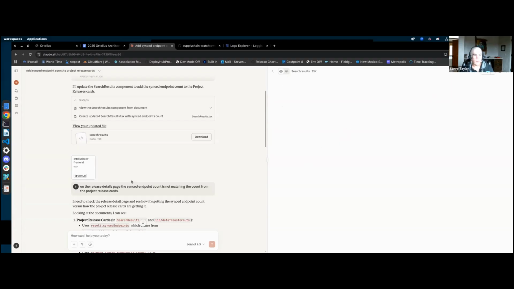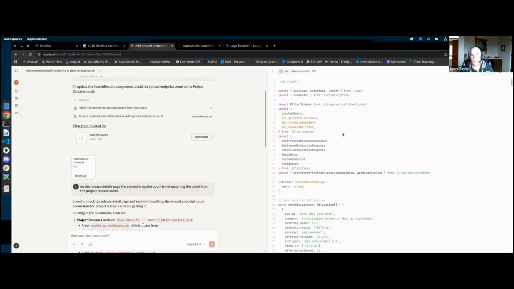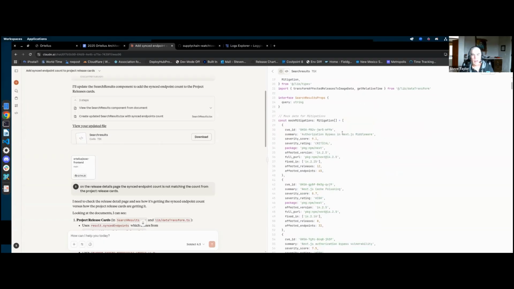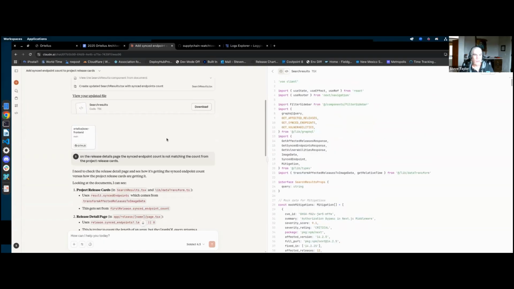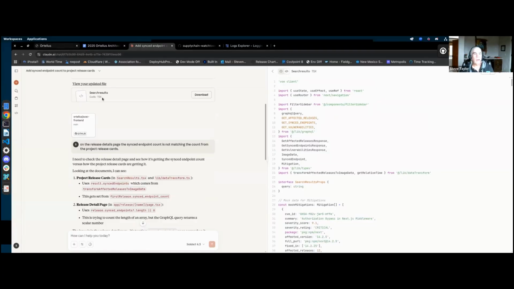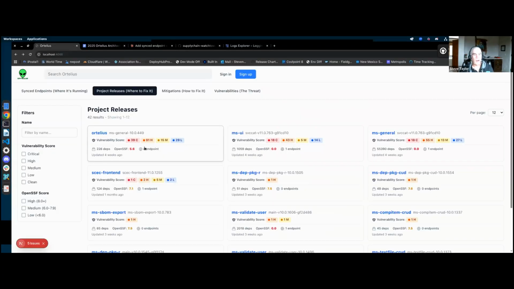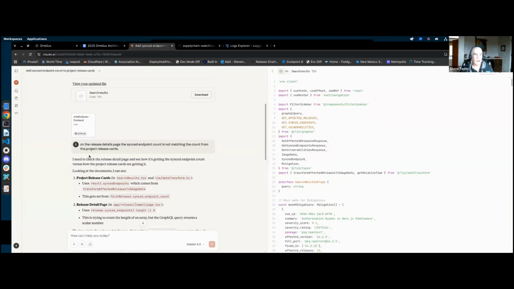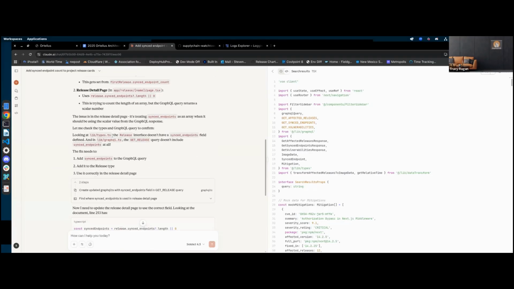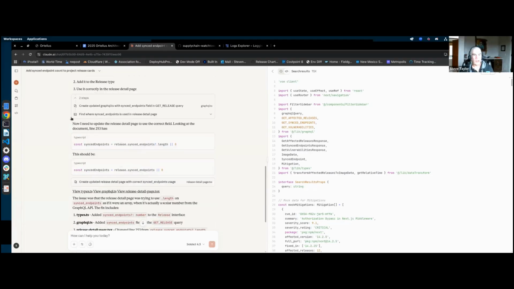It may not load the context because it's so old. There it is. So it actually gave me the full file that needed the changes. And then I noticed that this synced endpoint, and when you go into this page where it said synced endpoint, we're not matching. I then went and added, make sure that the two are being calculated identical with that. And it went through and changed a couple things.